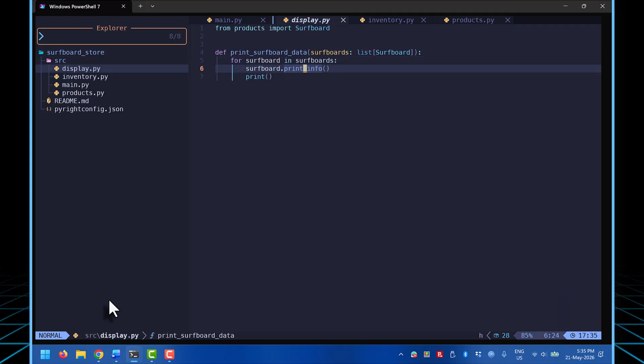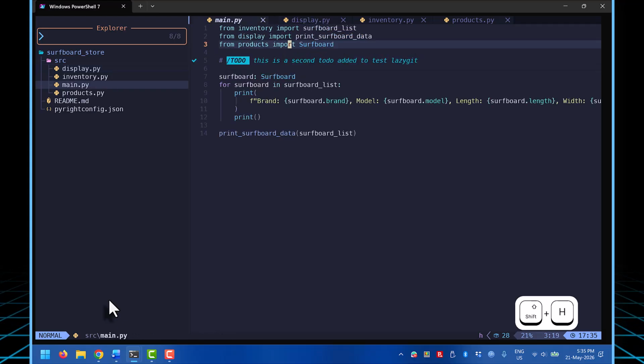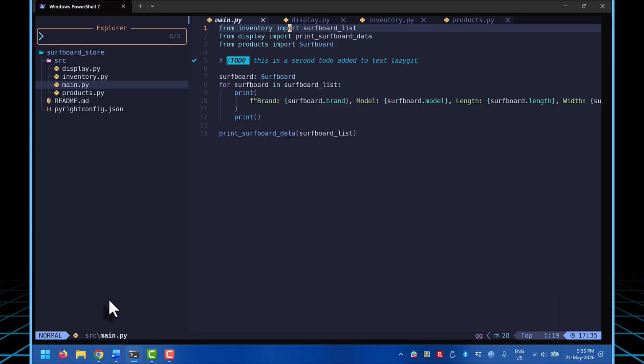All necessary components of this Python program are imported into the main.py file through statements listed at the top of the file. The surfboard list is imported from the inventory file. The print_surfboard_data function is imported from display.py and the class Surfboard is imported from the products.py file.